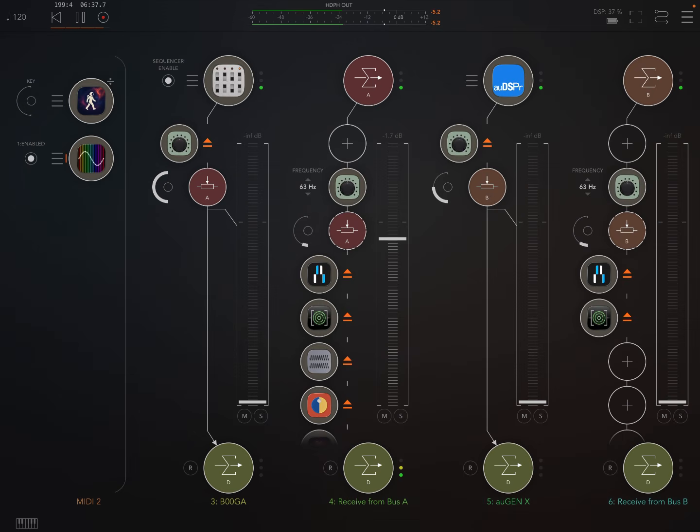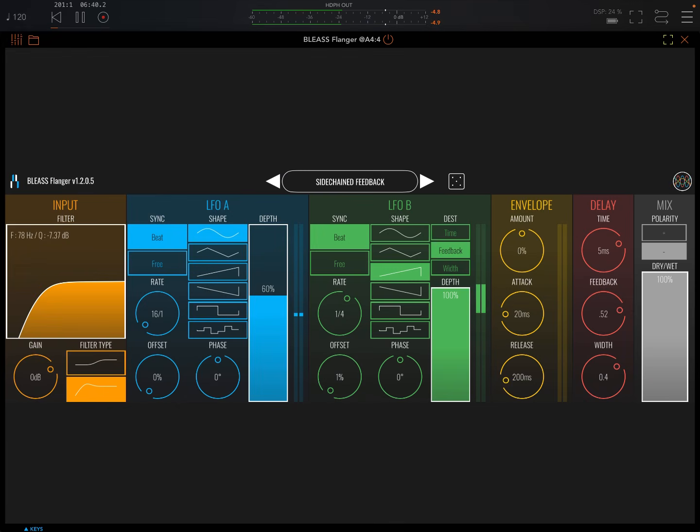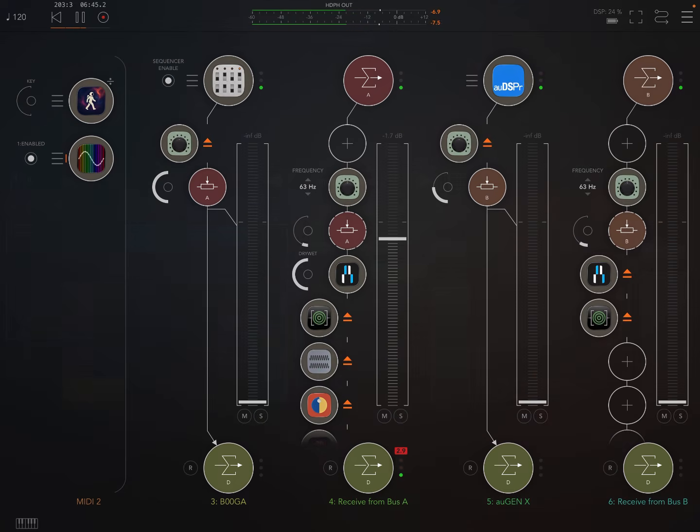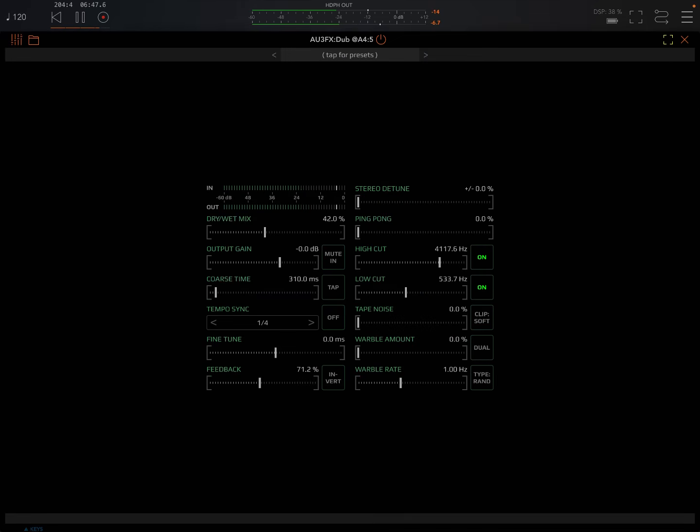And then we can start bringing in other effects, like here, a flanger. And here, a delay. We can do all sorts of stuff. Here, play with the low and high cut. Brilliant, huh?